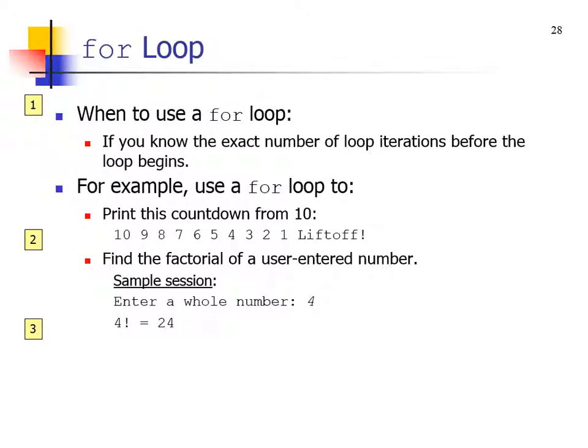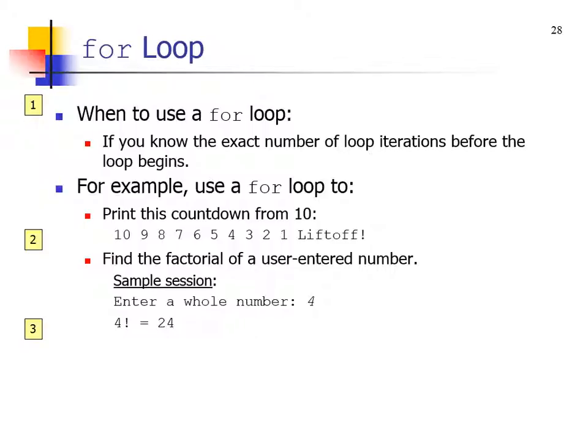When do you use a for loop? When you know for a fact what your countdown is going to be, or how many loop iterations you're going to use. If you don't know, you're going to use a do while or just a while loop. I always use a while. I don't ever do a do while, unless I know it's only going to do it one time. Then I just write it straight out and I don't worry about a do while.